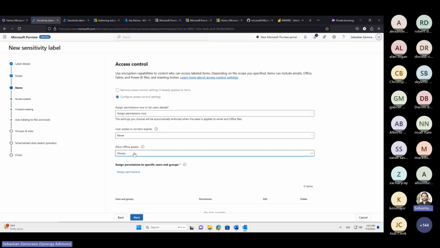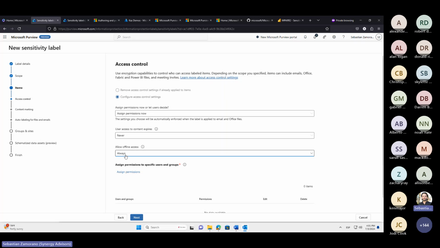Now, allow offline access set to always. Normally, the worst case is only 30 days because Microsoft 365 apps have a lifecycle token that is set by default to 30 days. Every 30 days, the Microsoft 365 apps connect under the hood to the Microsoft 365 services to refresh that token.